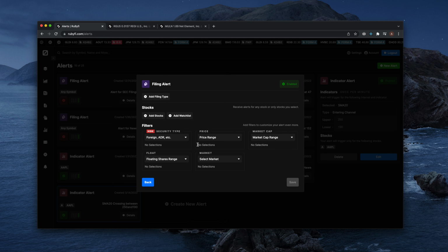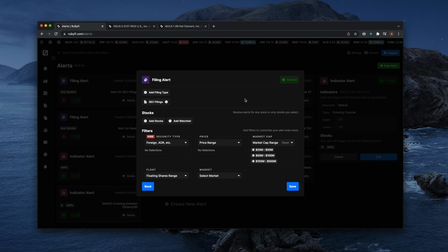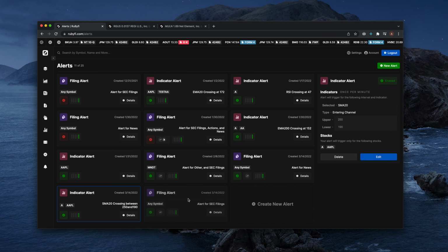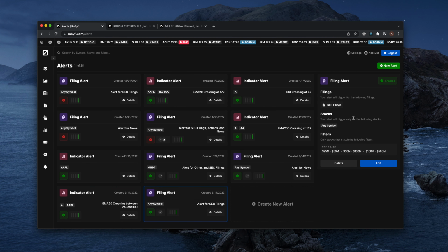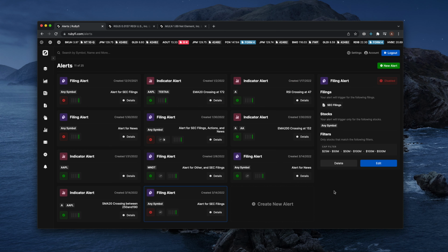You can filter out these types of stocks that we don't want, or we can just do maybe low market cap stocks that send out SEC filings, which can lead to some big moves. This is a pretty decent alert for you right here. So we can save that one, and that'll go on my list, and I can edit it later. I can say I want to pause it. We can go back and click edit, click disable, and we can pause that for a little bit and have these here for your reference later.